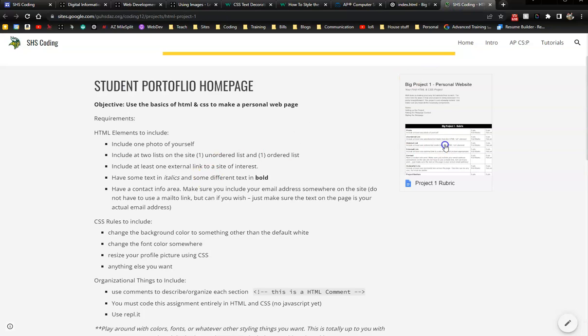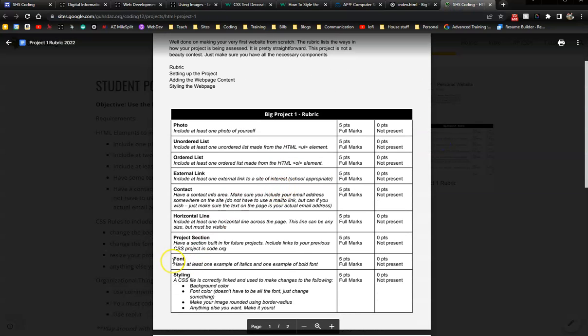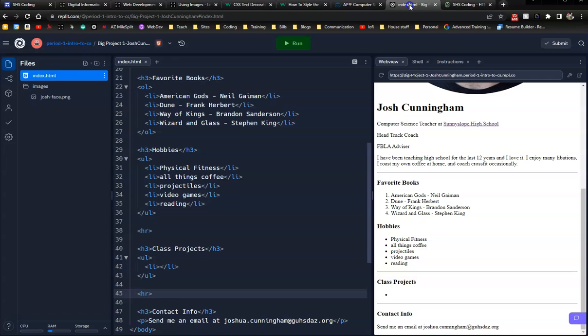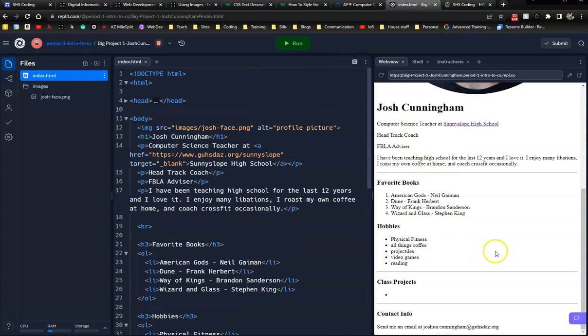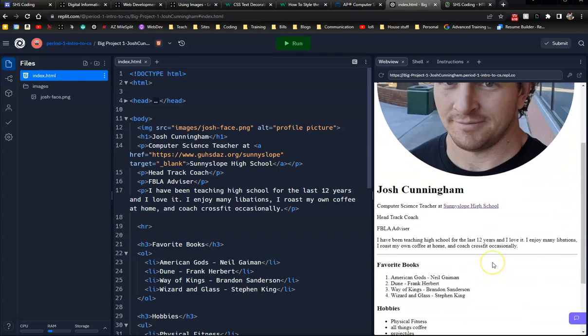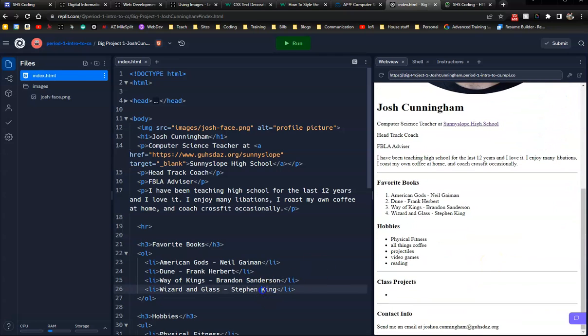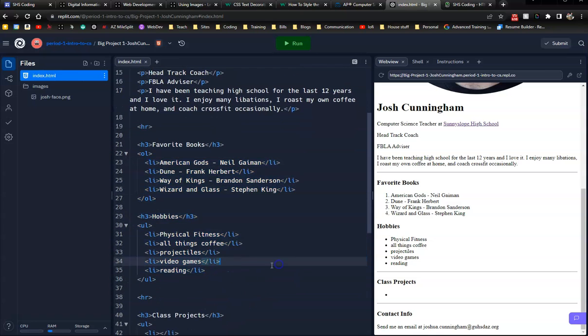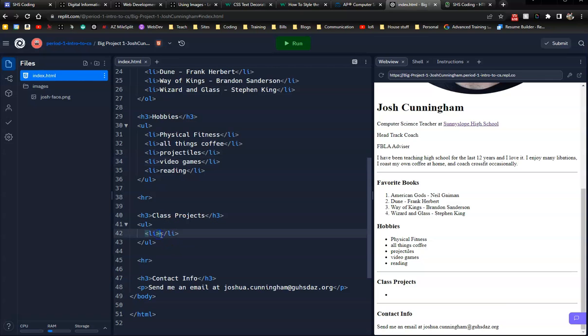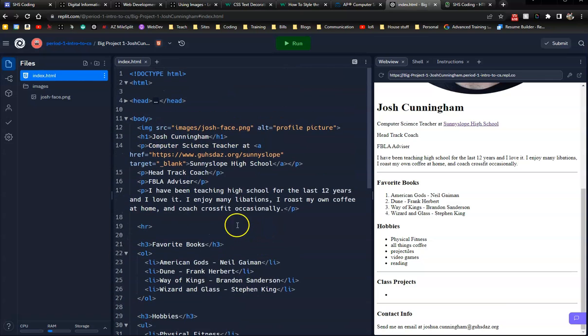So let's double check. All right. Font, have at least one example of italics and one example of bold font. Well, that we can do in the styling. So all of the styling stuff will be in the next video. But for right now, it seems like content-wise, this is really all we need for that first project. And again, it's a project and it's supposed to be kind of fun. So you can add whatever you want. Your list can be whatever, your projects, if you've done anything in the past or anything else that you want to link, you can add in there. All right. But have a little fun with it, add your stuff. And in the next video, we'll go over how to actually make this not look terrible.